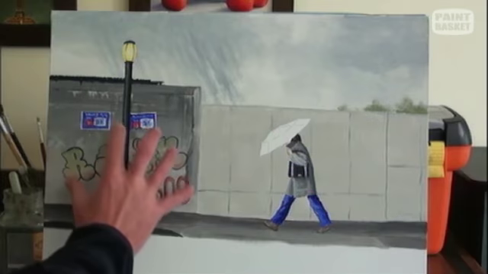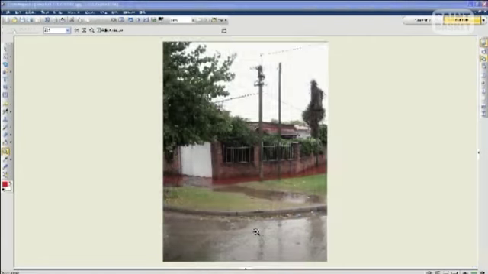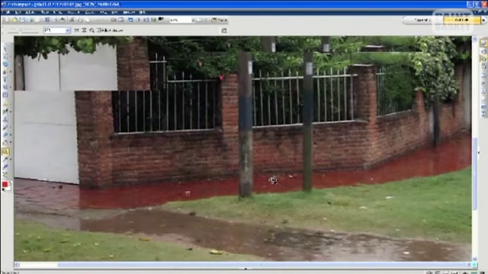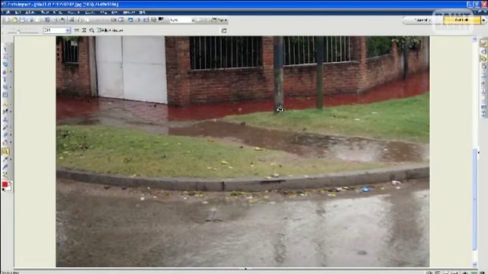So what's going to happen is these guys are going to reflect in the water or in the wet road. So let's go and take a look at another photo or two. Let's open this guy up over here. So you see what's happening? Oopsie, sorry. You've got these poles and stuff reflecting over here.